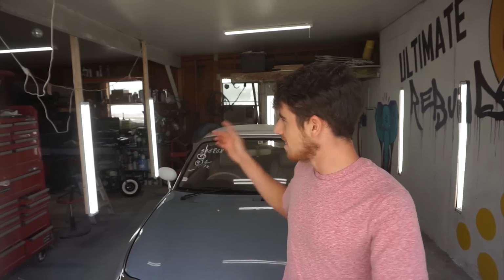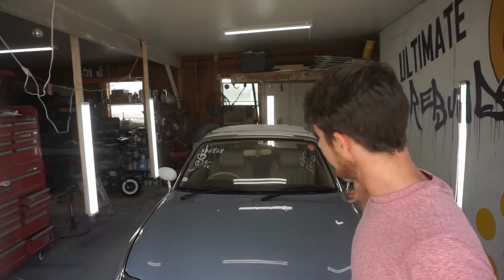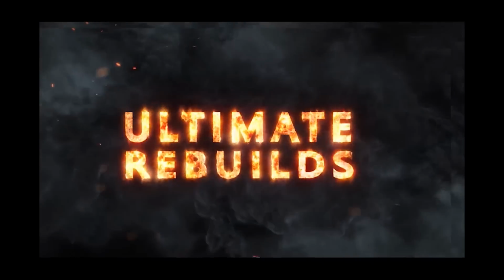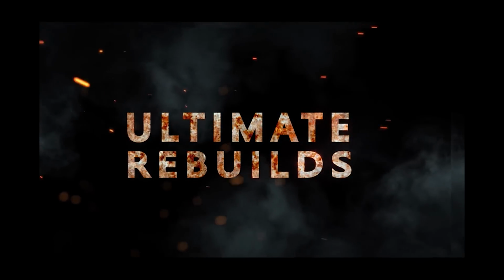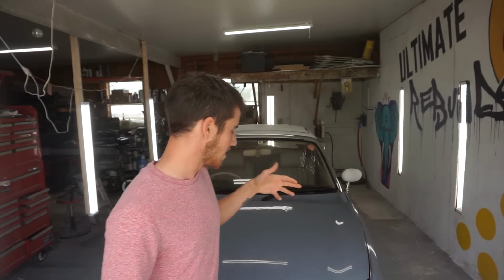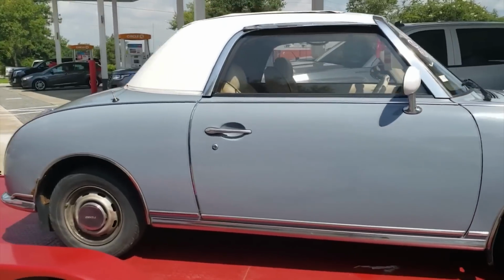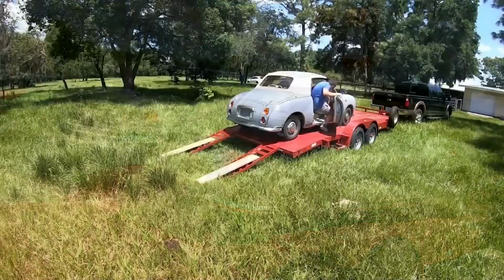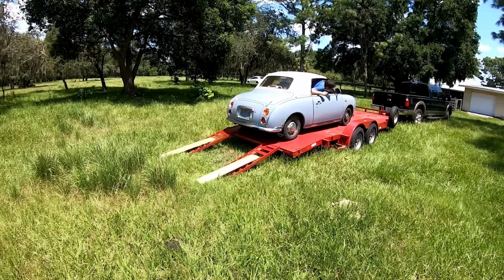Yeah, you can see there's some changes going on. I added way more lights, painting on the walls, and a brand new car. Now, no, this car isn't brand new. You can tell by the way it is, you know. This is a 1991 Nissan Figaro, and this is actually Samcrac's Figaro that he imported from Japan.